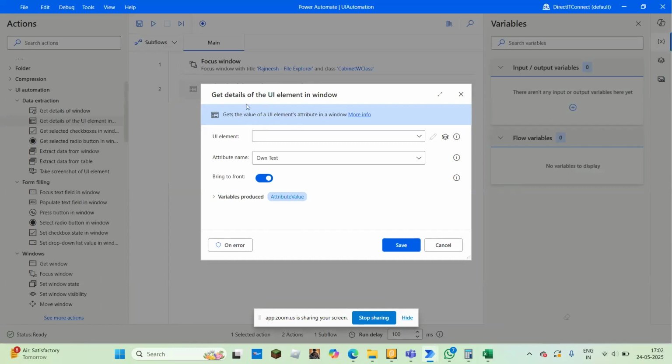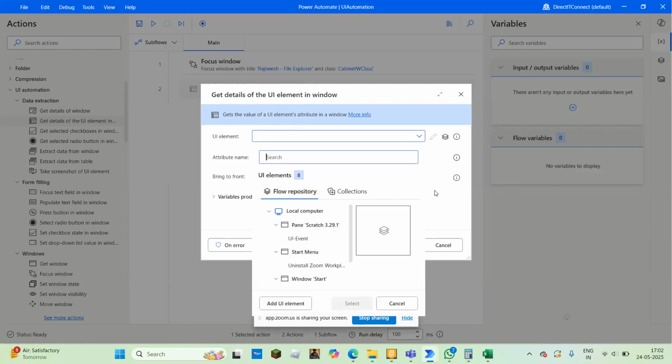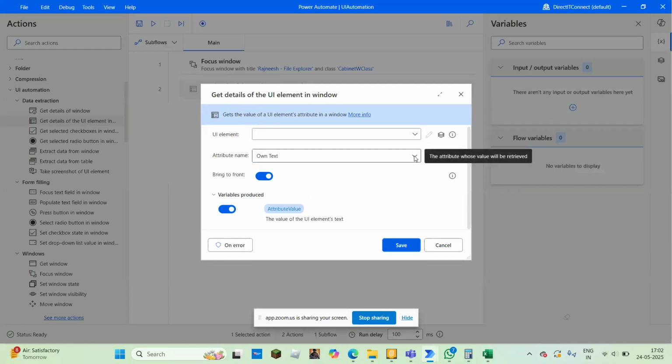If you want to capture anything from any application, then you need to capture the element, and in the attribute name it will give you the property you need as an output. You want to know whether that particular thing exists or not, its location or size, whether it is enabled or disabled, or you want the text. So in your case it will be the text. What is the text of that element? It will return the state of your dropdown. And this will be useful for checkboxes as well.